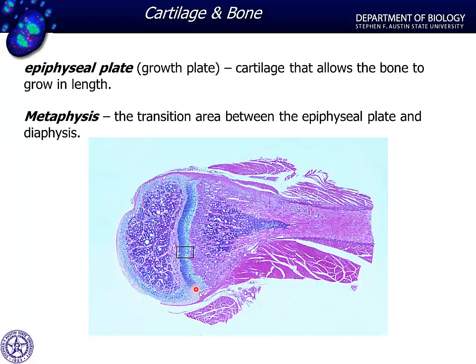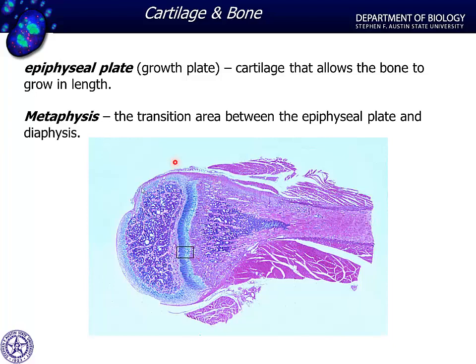Now, bone is not going to grow extremely rapidly once it forms. So the epiphyseal plate is made up of hyaline cartilage. And we're going to see how this hyaline cartilage undergoes very rapid mitosis to form additional cellular layers for the lengthening and the extension of these long bones, especially during puberty. Then once we form that cartilage, that's going to be replaced by our bone that is forming subsequent to that.